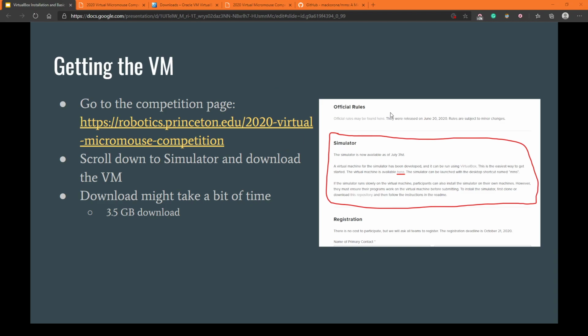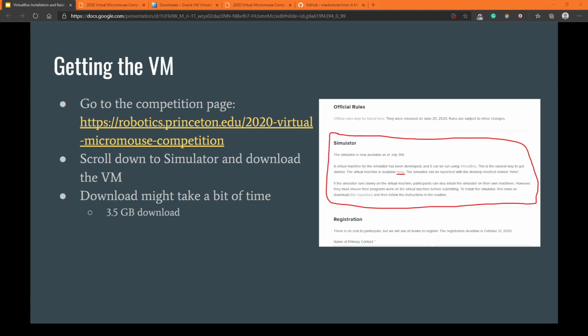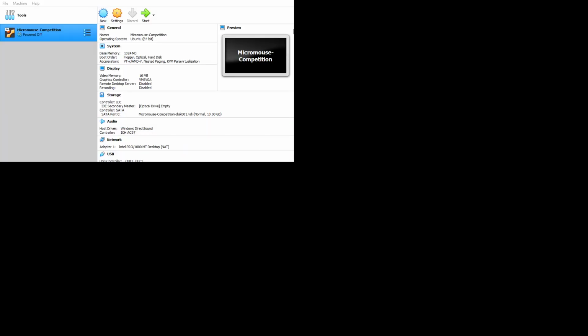I actually forgot to include this part in the slide. For the extension pack, in order for VirtualBox to recognize it, let me switch over to the screen.